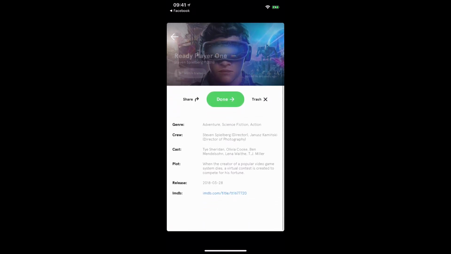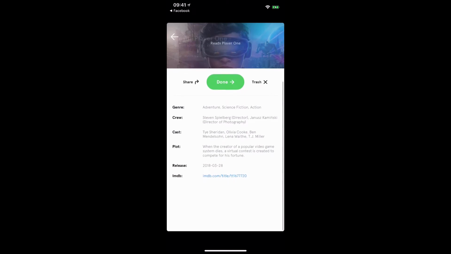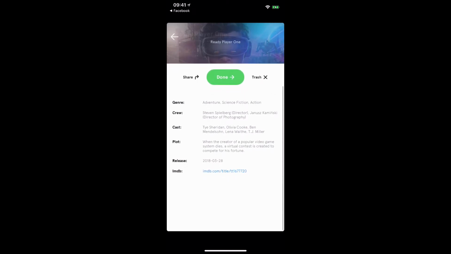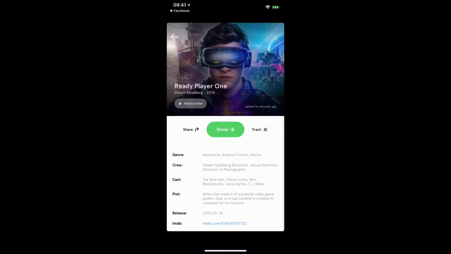It also shows me the genre, the crew, cast, plot, the release date, and so on. So it's basically, instead of a to-do list, collecting main places, movies, shows, and showing you a rich view out of it without you leaving the app and going to IMDb, which is nice.